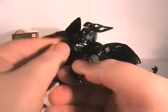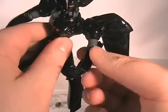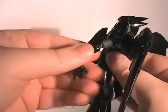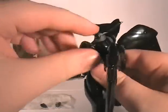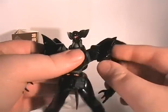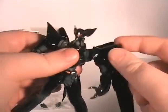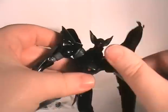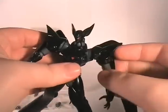The arms are articulated at the elbow. The hand itself doesn't have any articulation, but the elbow can do a full 360 and the usual joint. The shoulders are kind of limited by the crazy 80s shoulder spiky pads that kind of get in the way, but it goes up and down 360 until it hits the wing, which isn't too bad.